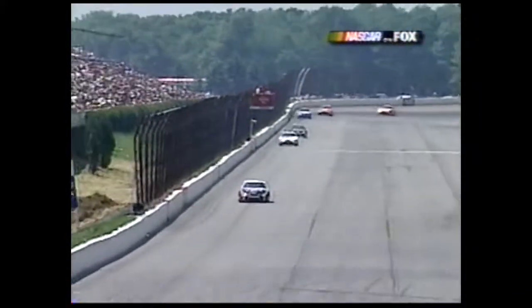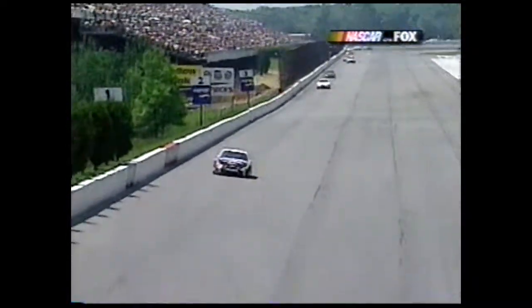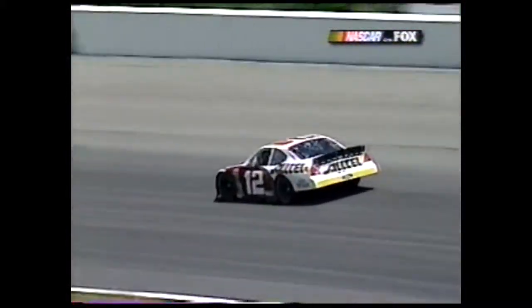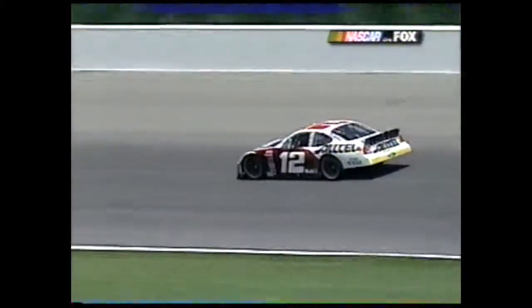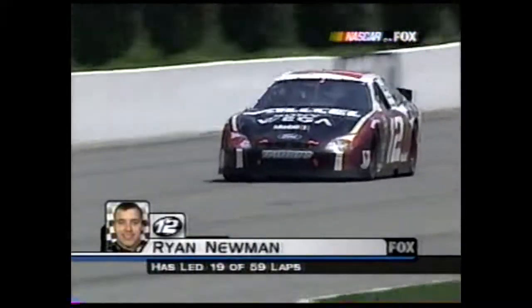Jeff Hammond, in his last 7 races, Ryan Newman has had 4 DNFs. He did not finish. Should that be an issue here, especially with 500 miles? Absolutely. You've got to really be worried about taking care of your equipment. This is a long race. It's very hard on the valve train and a lot of other parts in your race car. So running this hard early on could be bad news for him. He'll probably have a problem. So hopefully he'll slow the pace down and be around at the end.